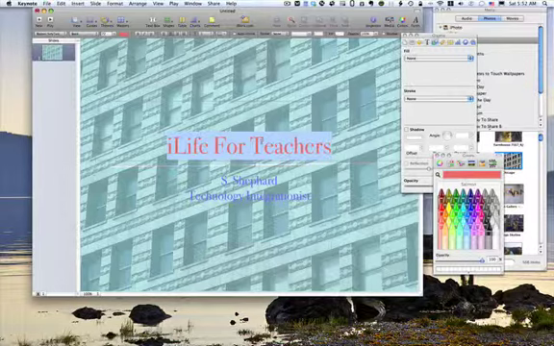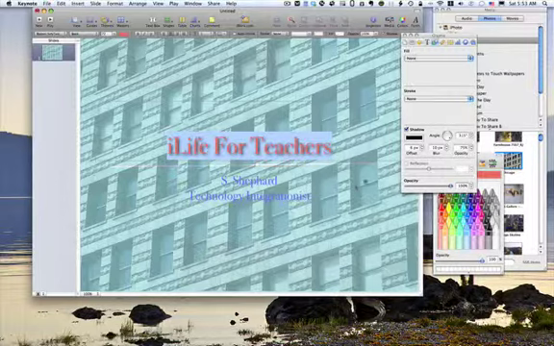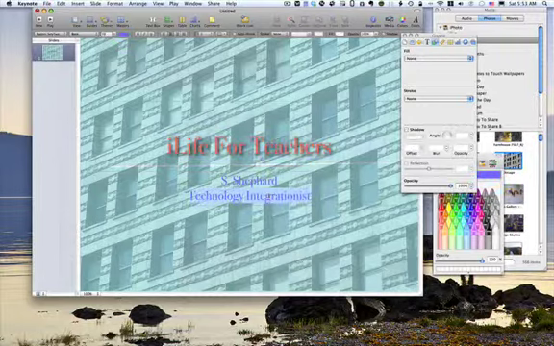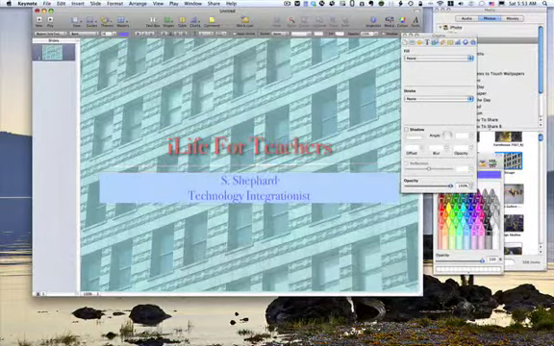The last thing I'm going to do on this page is highlight the text, and then I'm going to do a drop shadow. I'm still in the graphics tool, or set of tools, in the inspector suite of tools. And I'm going to do the same thing with the subtext, shadow.